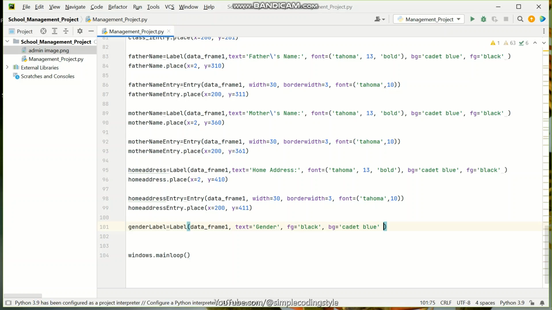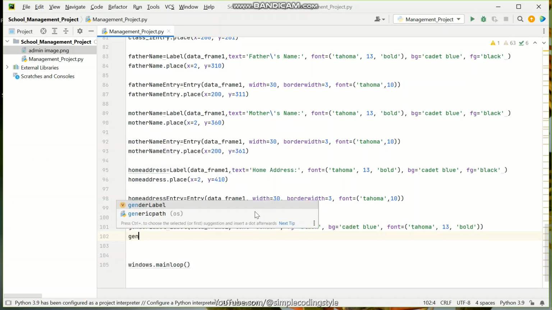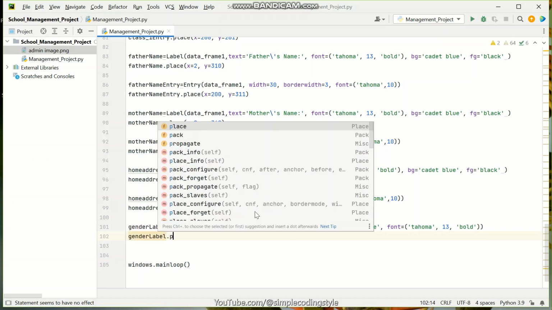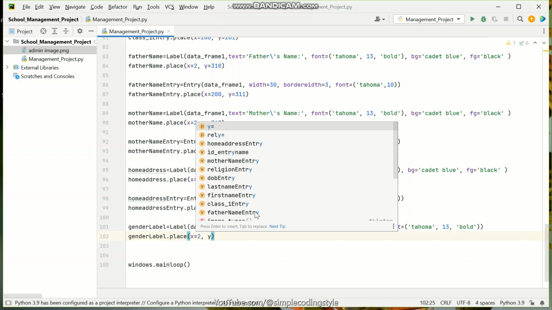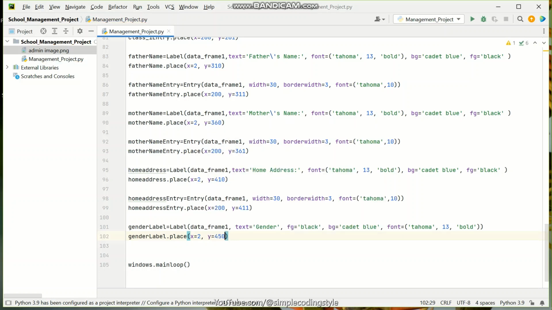The font that is this Tahoma, 13, and it's going to be bold. And then for this gender label to be placed somewhere on the screen, I'm going to call this from the x-axis, it's going to be 2, from the y-axis, it's going to be 450.